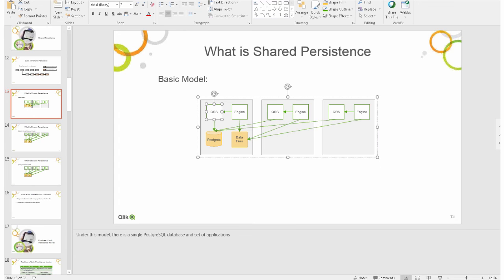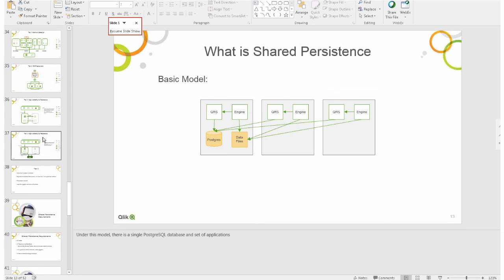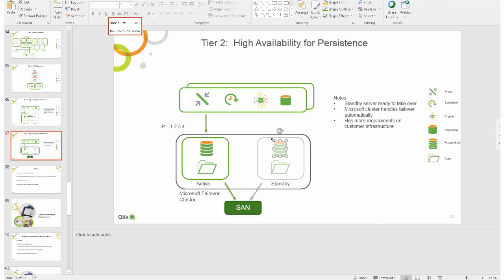Do 8 nodes mean engines, or do they include disaster recovery nodes? 8 nodes is if your QMC has 8 different nodes which have engines. If the DR nodes are included inside of the QMC, they are included in that calculation. If you have things like DR going on, that standby node is not active. It's not actually doing anything, and it's not having an engine. But if they're in the QMC, they count.